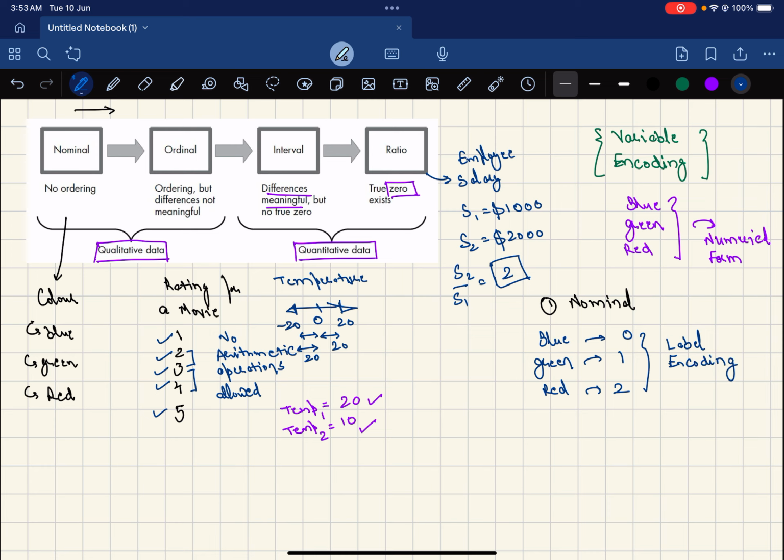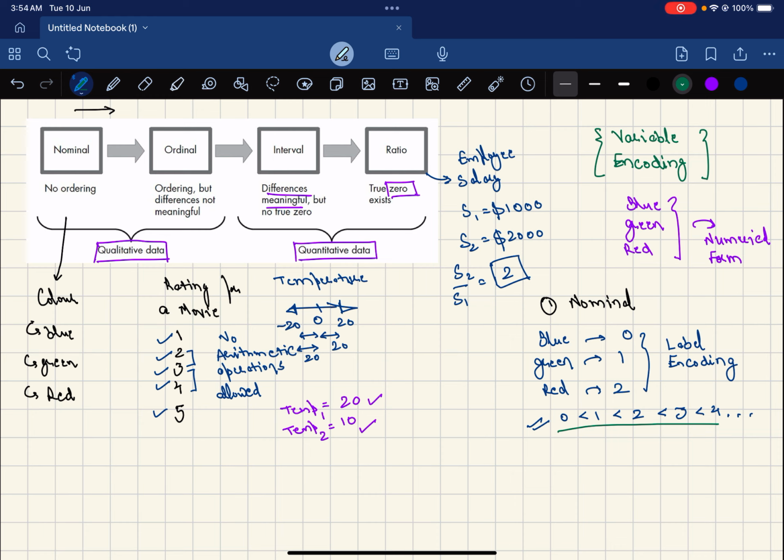Now, since we are converting them into these values randomly, 0, 1 and 2, we have to note that this has one disadvantage, because 0 is less than 1 and 1 is less than 2. There could be many more colors and therefore we can have categories 3, 4 and so on. So what we are actually doing is converting the nominal level variable into some kind of ordinal level variable, because we are giving these values a particular order, which the algorithm might interpret as green being greater than blue and red being greater than both green and blue.